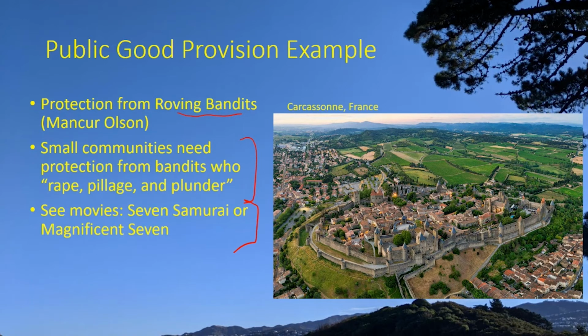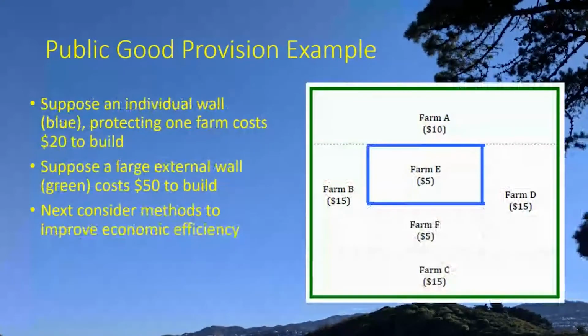And I'll give you a good reference for a movie to watch if you want to see how this can play out in a real community and some of the issues that arise. Watch the Japanese film Seven Samurai, which is actually better than a remake that was made several times later in the US called The Magnificent Seven. Maybe you've seen that, but it's a problem here. The problem is, what do you do about roving bandits? How do you protect yourself against them in a community? You can build a wall, or you can hire 7 samurai to protect yourself instead.